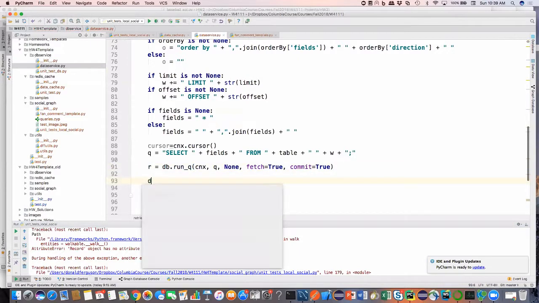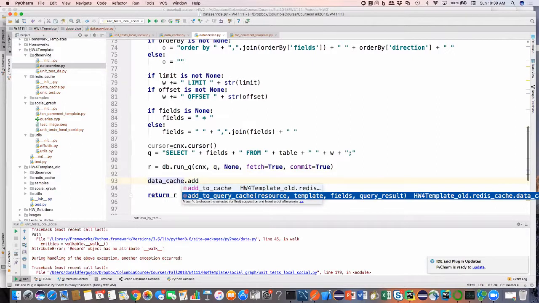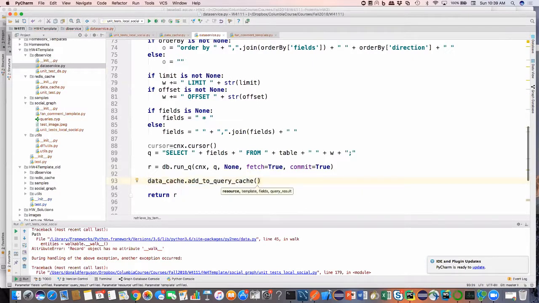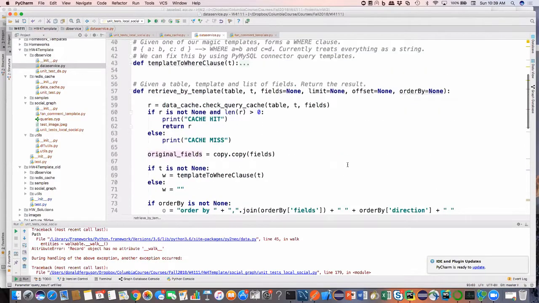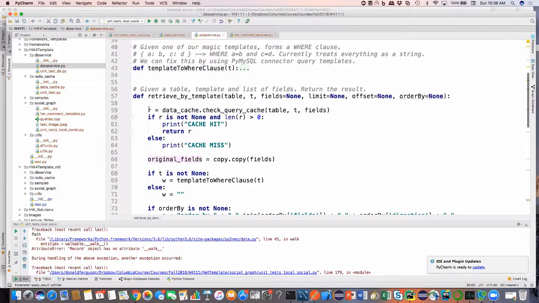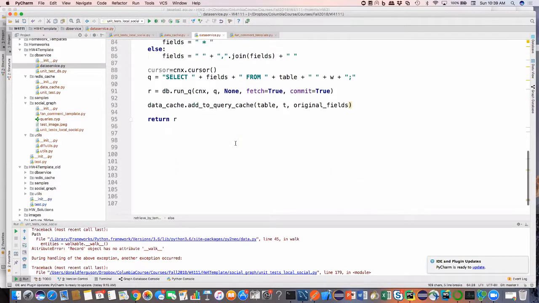I just go data cache.add, add to query cache, and I give you the table, the incoming template, and the original fields. That's just going to add it to the cache. So to do the Redis stuff, you basically need to put this in the beginning of retrieve by template and put that at the ending of retrieve by template. So it's like 6 or 7 lines of code.